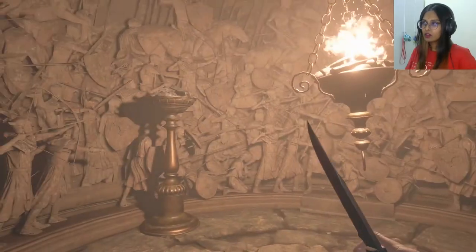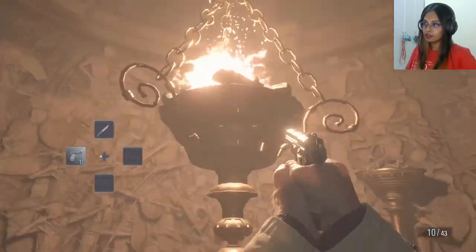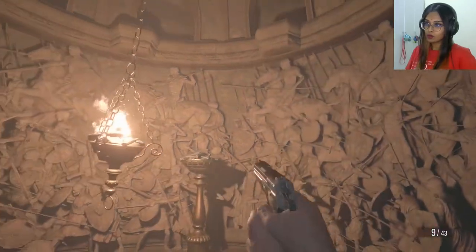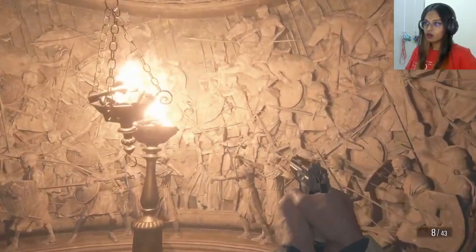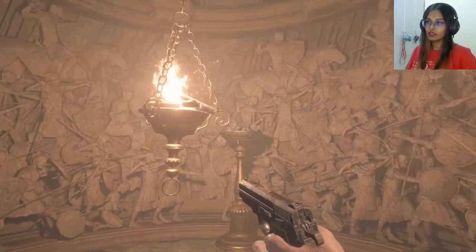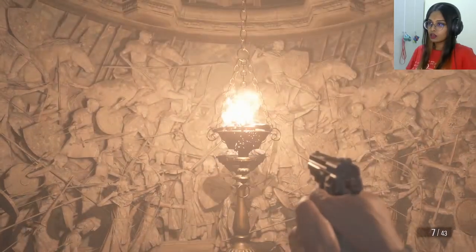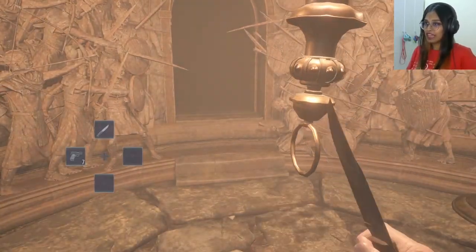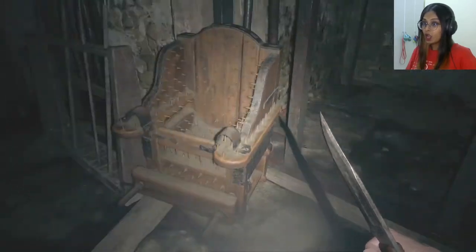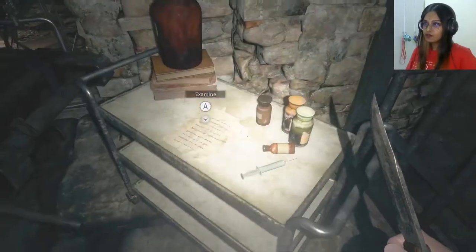Trust in light. Okay. I'm trying. Do I light both? I don't know. Oh, I guess I do. Okay. I don't know if this is gonna work. It is way too dark over there. Fuck me. What the fly? What in the fucking fuck?